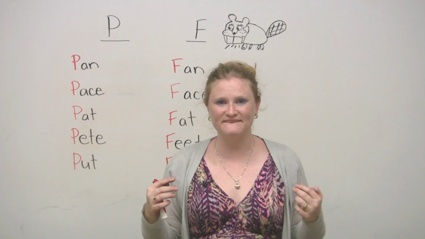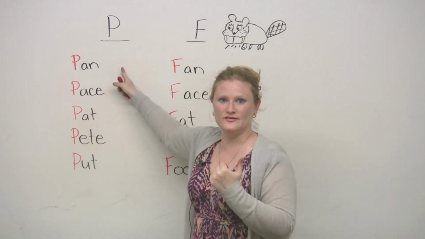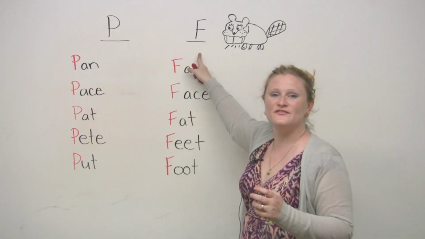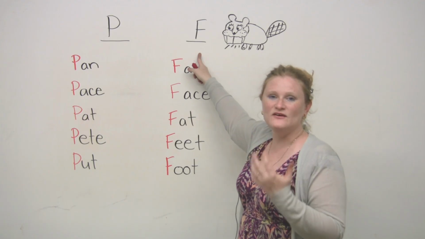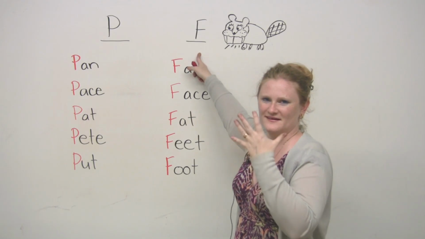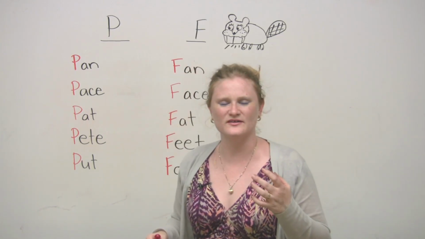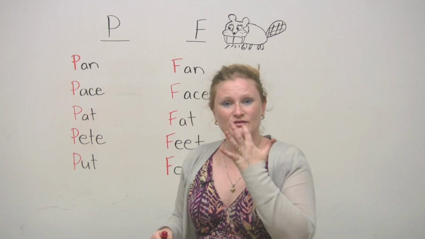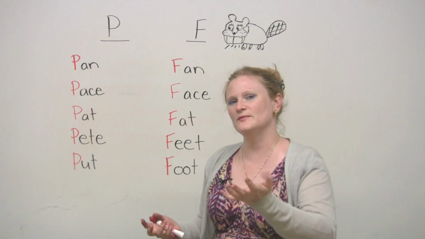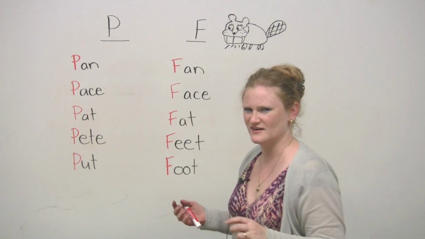For this one, your teeth must be inside your mouth. This is P, and this is F. You don't have to put your entire chin or mouth. Don't eat your chin. It's a slight exaggeration for the beaver teeth, but if your teeth rest on top of your lip, that's good. Because you don't want to be walking around like that, people might think you're strange.